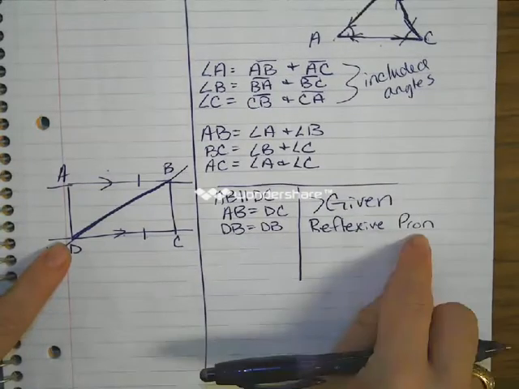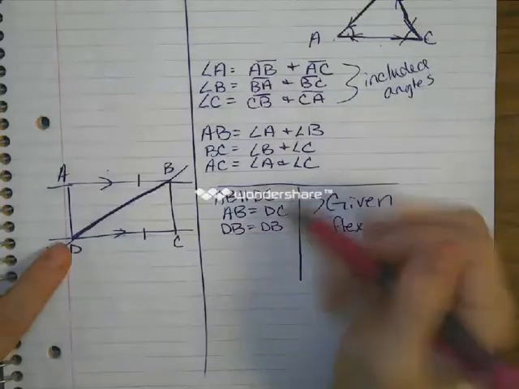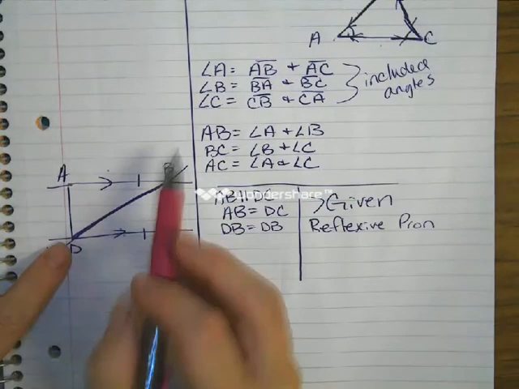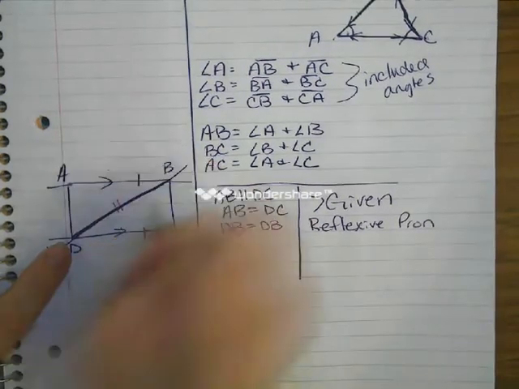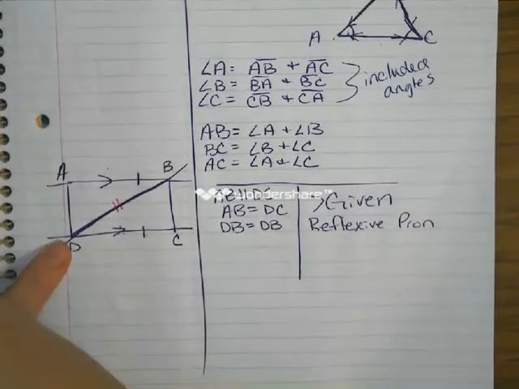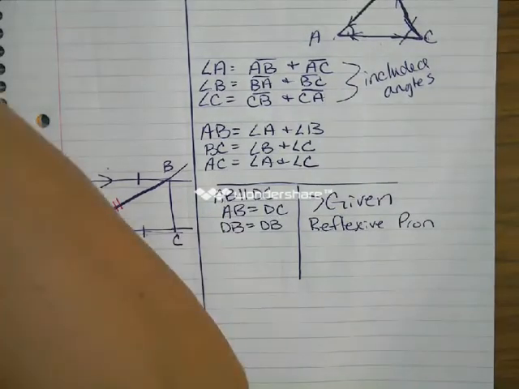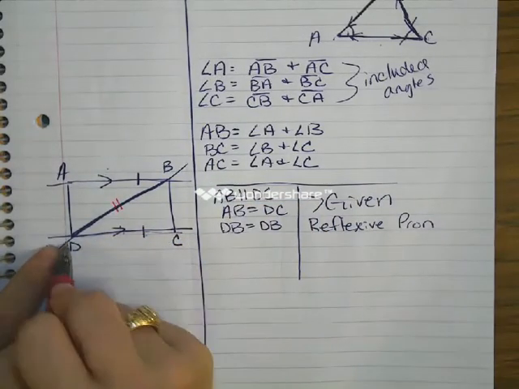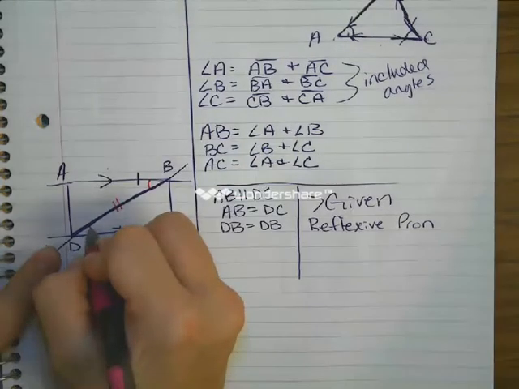Now, these lines are parallel. So, anytime you have parallel lines and a transversal, you're going to have congruent angles. Which ones are congruent? Well, what about that one and that one? Are those 2 angles congruent? Yeah. Can anybody tell me why? Angle ABD is equal to angle CDB. These are alternate interior angles, so that makes them congruent.